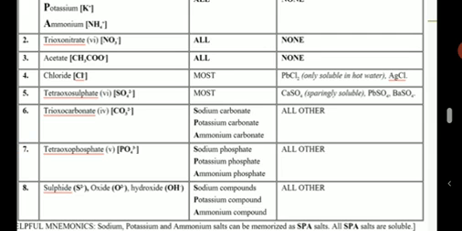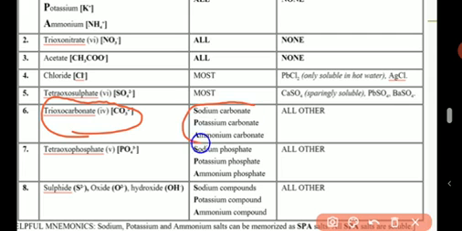The first of them that are insoluble: carbonate. All carbonate salts, my brother, all carbonate salts are insoluble in water, except if it's a spar salt. That is, except sodium carbonate, potassium carbonate, or ammonium carbonate. All carbonate salts are insoluble, only the spar salt is soluble. Is that not easy?